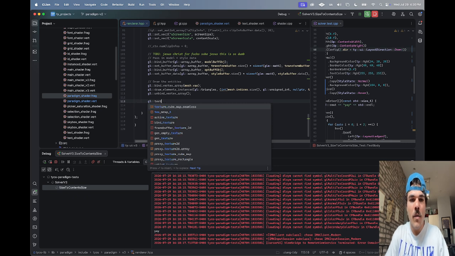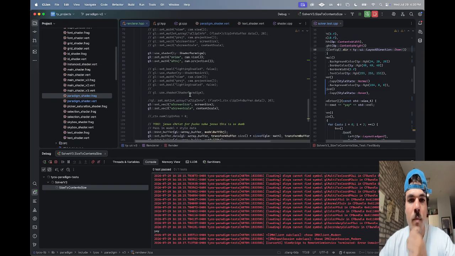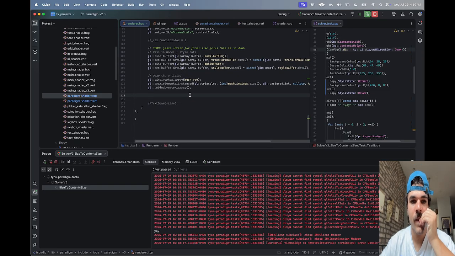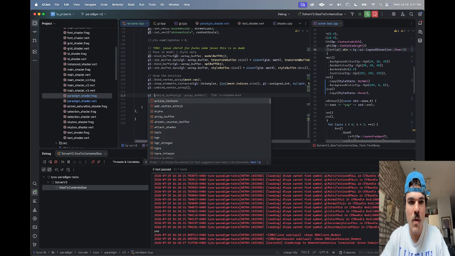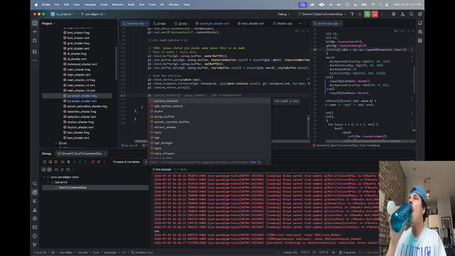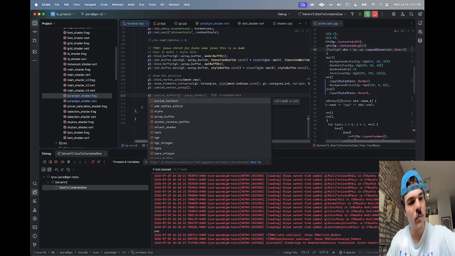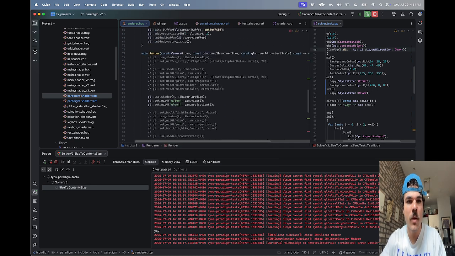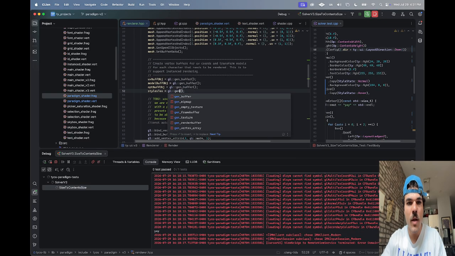All right. GL. How do I do this? Okay, what am I doing? First of all, I need to gen buffer.